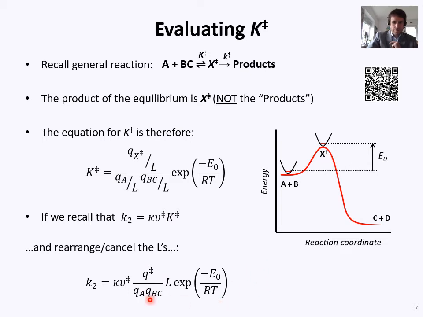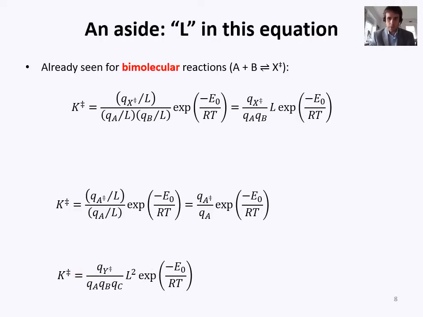Okay, so this is already starting to look an awful lot like an Arrhenius equation, because you've got a pre-exponential factor here and an exponential factor, just as collision theory did, right? So we're still a little bit far away because we're not quite sure how to get these and not sure how to get these, but we're getting there.